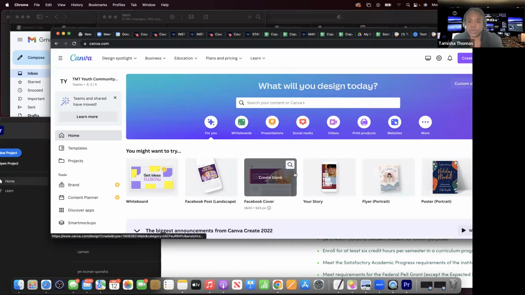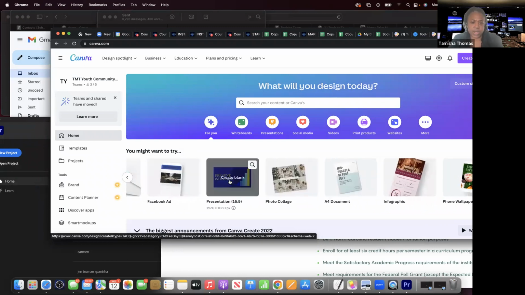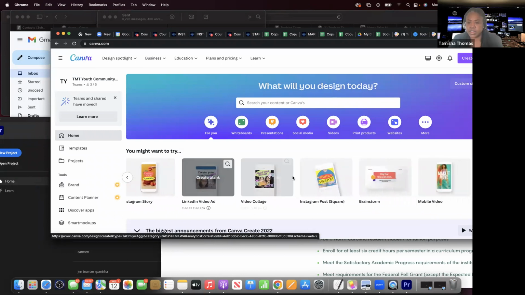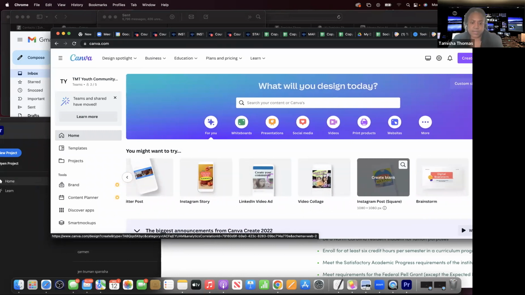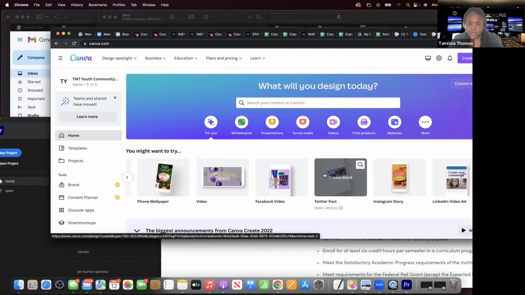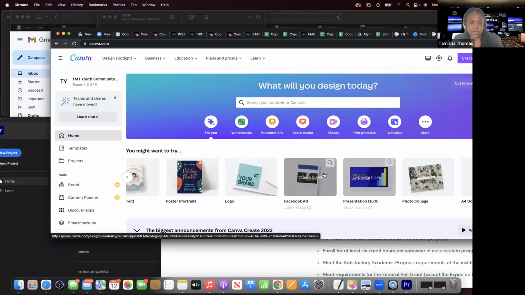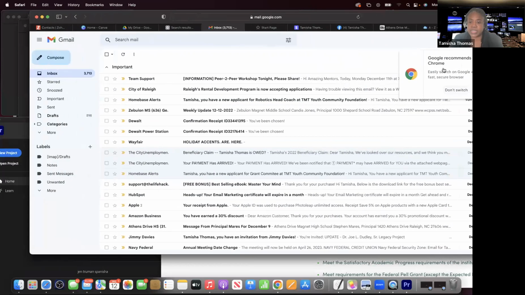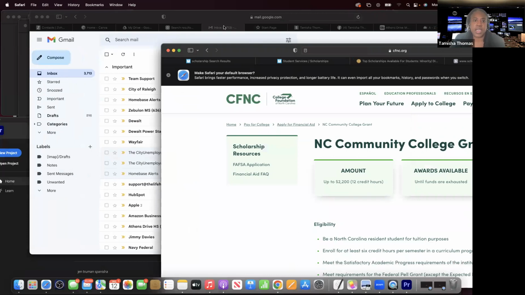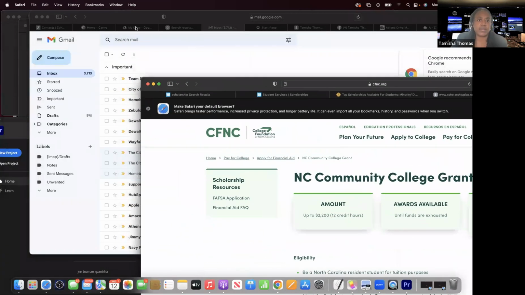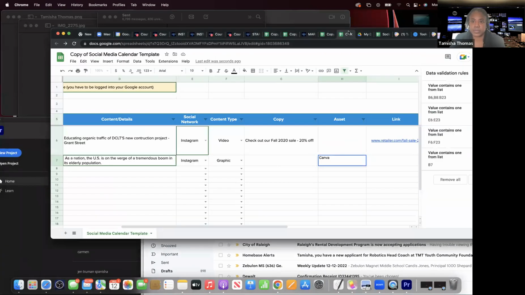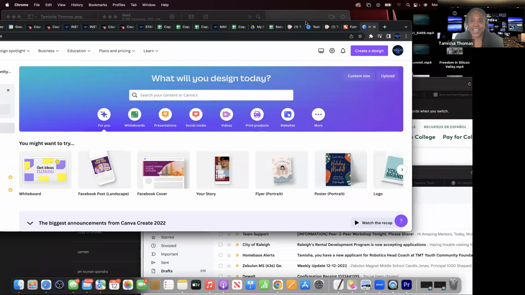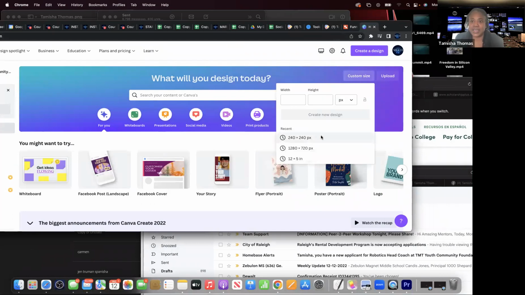I would get me, what do we say? Instagram post. I think we said Instagram, right? So I would come over here to Instagram story, video link, add Instagram story. So that's all the stuff. I don't know what the dimensions are for Instagram, but I would find out. I would go back to Instagram, get the dimensions, and come in here. Let's just say I would custom size it.